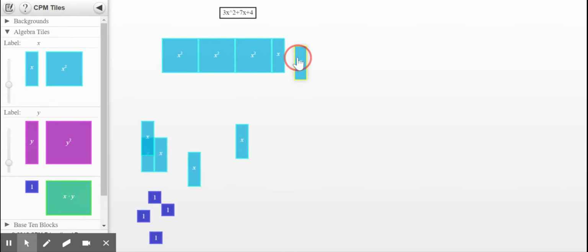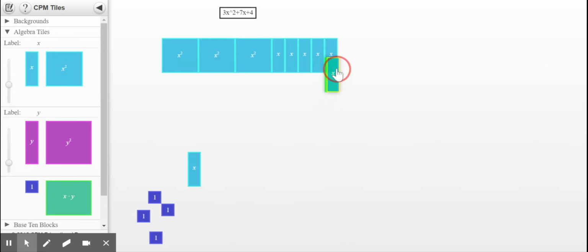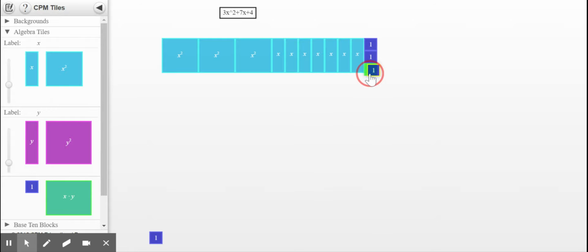And so I see that these x's fit very nicely on the side of the x squares because they have the same side length x. And so I'm just going to take it from there, and then I can see, well, what about these ones? Well, they kind of fit nicely here, and I can kind of tell it's not really going to work because I have this extra piece and it doesn't really make a complete rectangle, and I have some extra hanging off the side there. So I need to think of another way to arrange these.